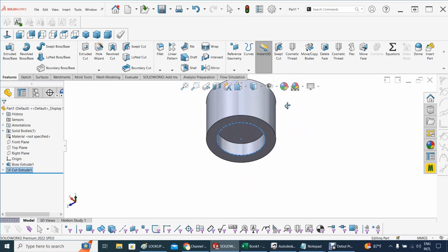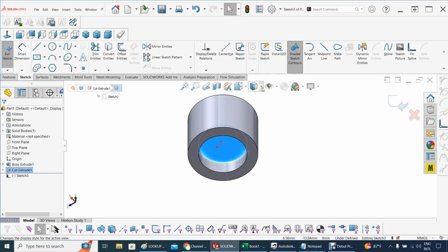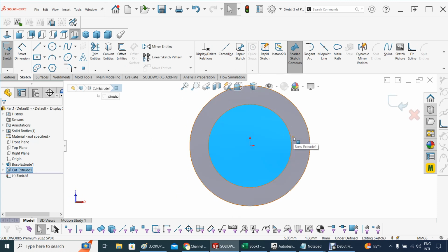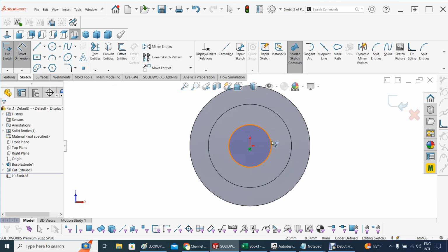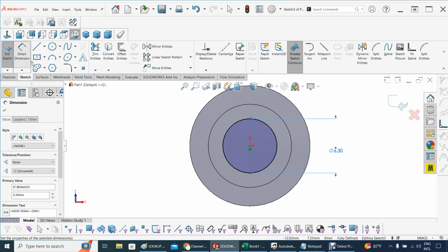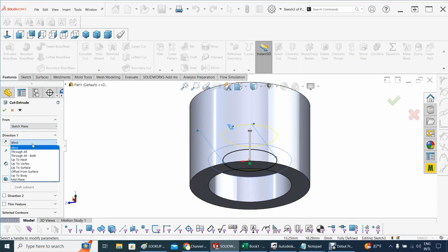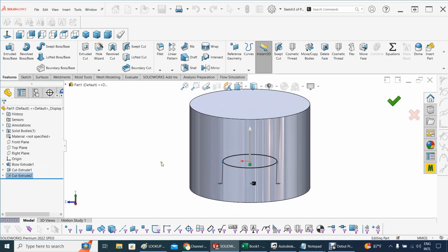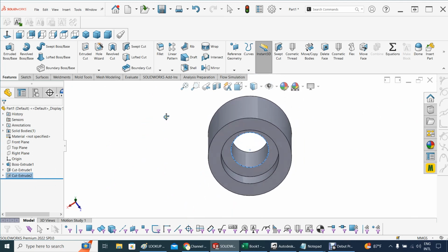the motor and the axle of the motor, we're going to still work on this side, and for that let's create a sketch right there. Let's put that in right here, and for that I will say the circle should be, I think that fits okay. I'm gonna do that one at 6.3, and let's go back again to features and finish the cut. And the cut will be up to through all. Yep, accept that. And here is the hub to fit within the motor.